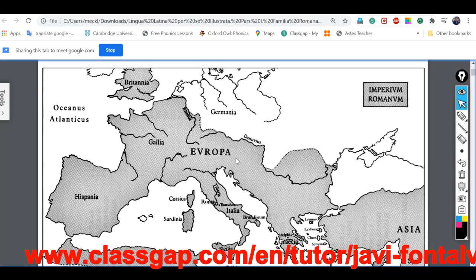Now you're pronouncing the V differently than what I'm accustomed to in English. Yes, I know, it's different. Completely different. Okay, so the letter V. In those times, the V and the U were pretty much the same letter. Okay? Europa. So even though you see a V, it's actually like a U. In those times, U and V were two versions of the same letter.